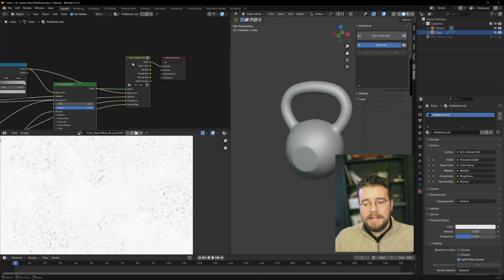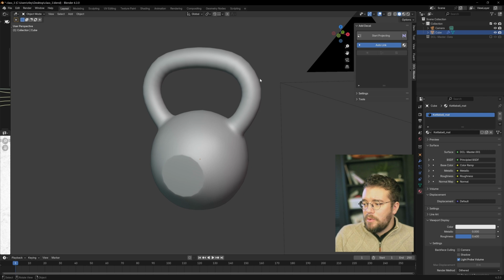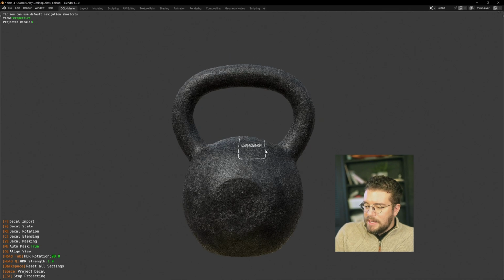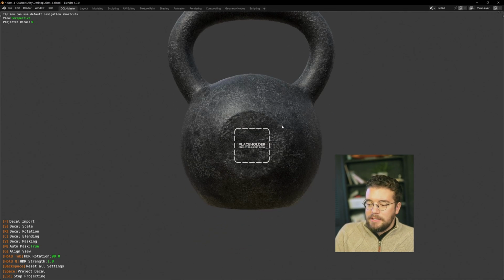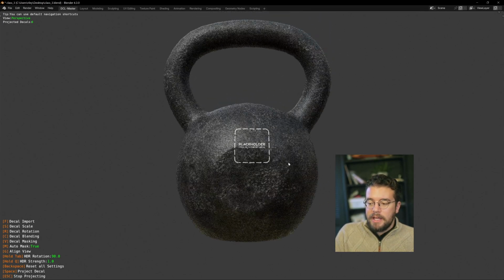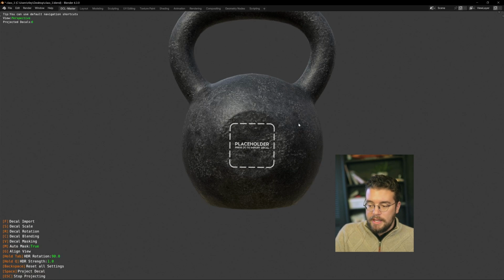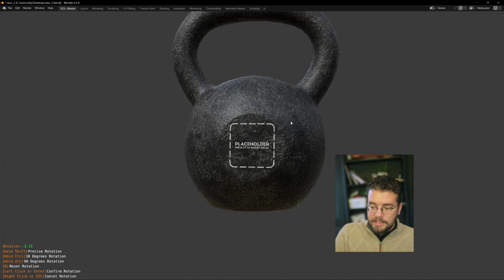This is just to get Decal Master working. So just so you're aware, it did add a node to our shader editor, but now all we have to do is click on this button called Start Projecting, and what that'll do is place us in our scene, looking at our object and placing our little decal here. Now, we can position this decal just by navigating around the scene. We can also press S to scale up, or we can hit R to rotate. You might notice this is not our decal image. This is just a placeholder one.